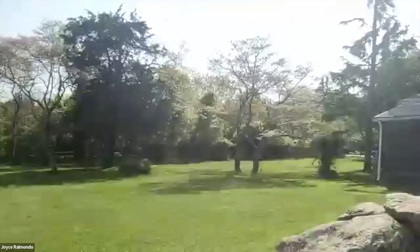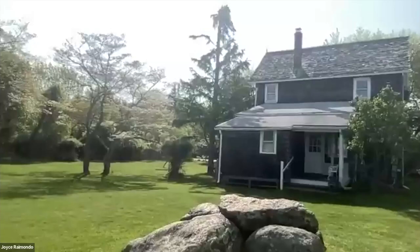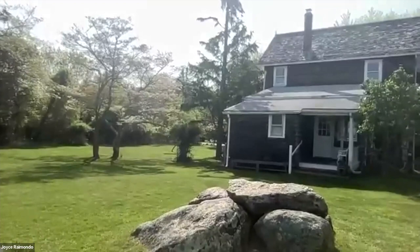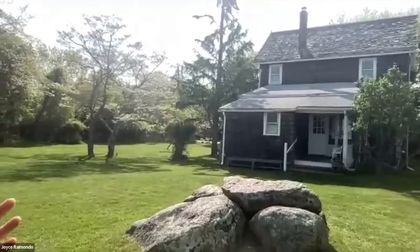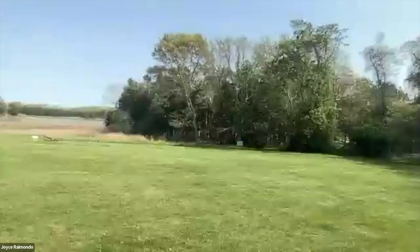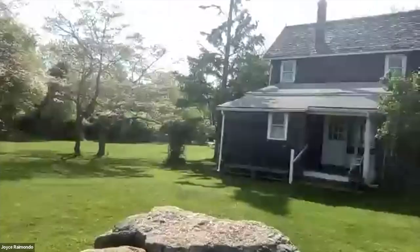And then, of course, we have the house that they lived in. They moved here in 1945. This area was a haven for artists because the light is spectacular. We're surrounded by bays and oceans, and also we're in close proximity to New York City. And at that time in the 1940s, a so-called bohemian artist could move here. It was affordable. The land was readily available. They bought all this property with a down payment loan from Peggy Guggenheim for $5,000. So this was really an area where artists congregated, and they came in waves.